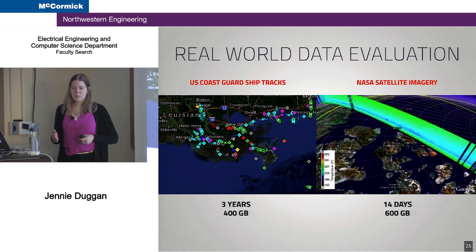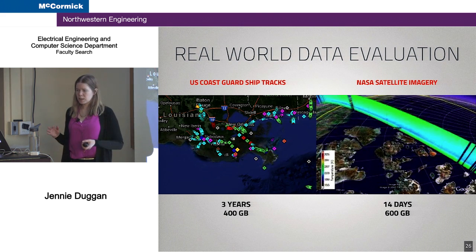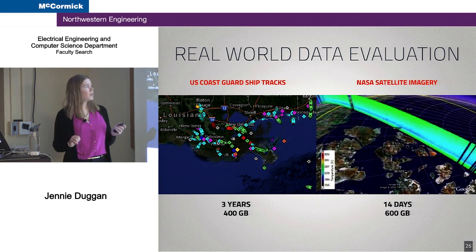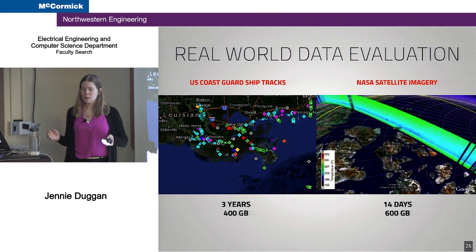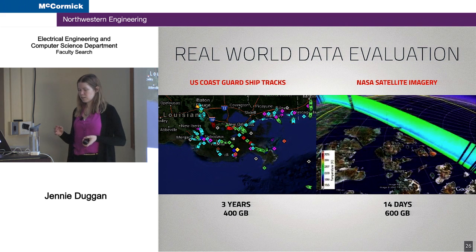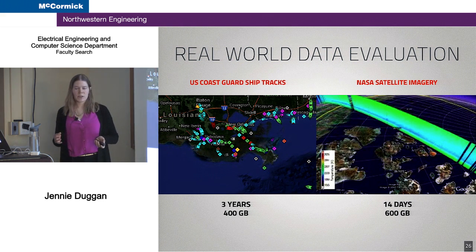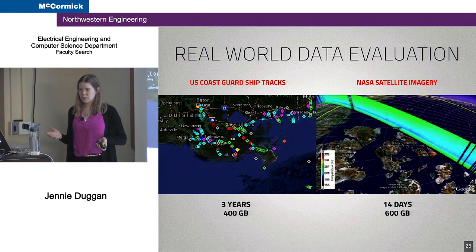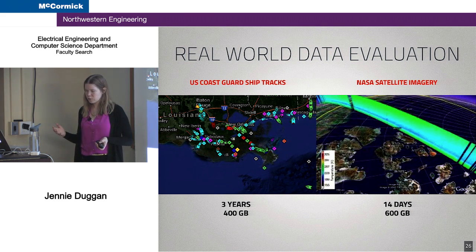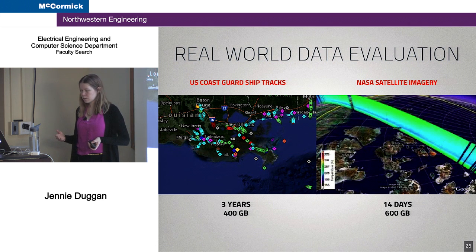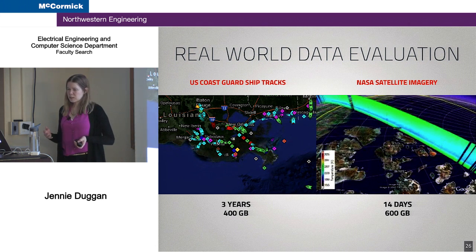So let's look at this with real data. So here I analyzed joining two science applications that I have been studying, one of which is the Coast Guard ship tracks. And here we are looking at ships that are around the continental US. Every ship that approaches our shores has to have a beacon on it, which pings the Coast Guard and says how it's moving. And this is 3 years worth of data. It's 400 gigabytes. It has been used primarily for modeling coastal erosion as well as interferences with whales.